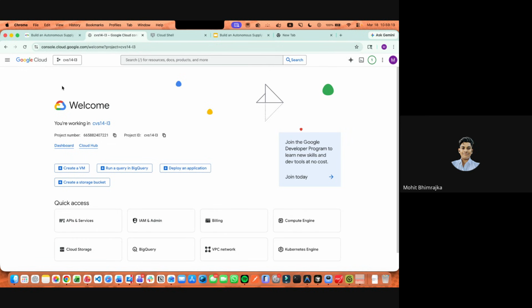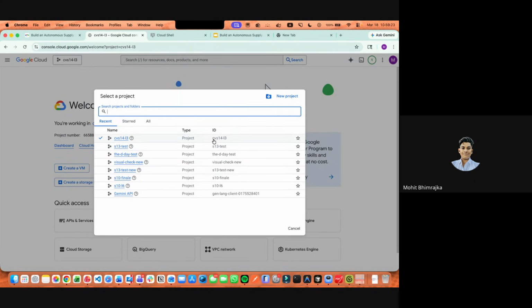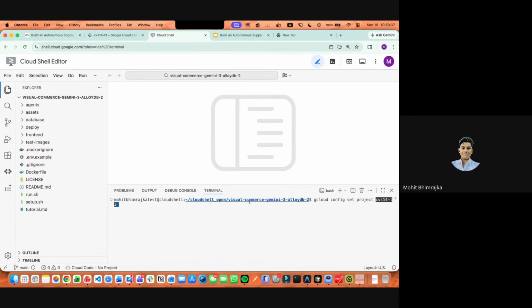console.cloud.google.com. Necessarily, this might not be your project ID, this might be your project name. Your project IDs are always going to be in the third column here in the select a project drop down, right? So my ID is the same as my project name. So I'm just going to copy that. I'm going to paste it here and I'm going to press enter. And what will happen is my project will get set in the terminal. So you will see that it appears here in like a lime yellow color. And then once this is here, you are good to go, right?